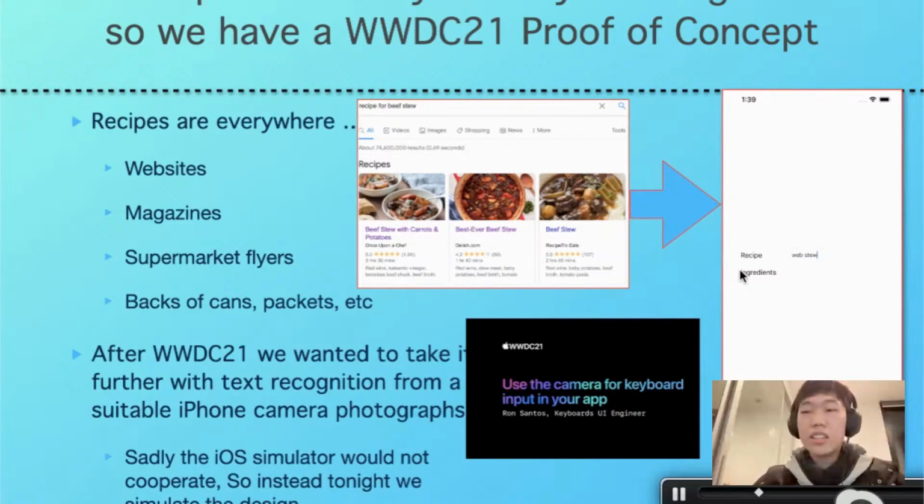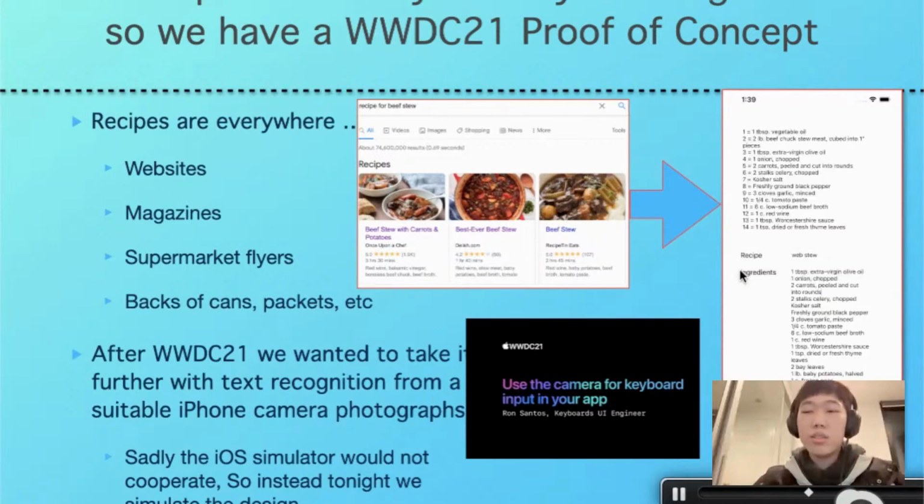Here, we simulate the situation where we get the ingredients from a random source. When we get the text from the camera, we will determine the delimiter to separate them properly as input.